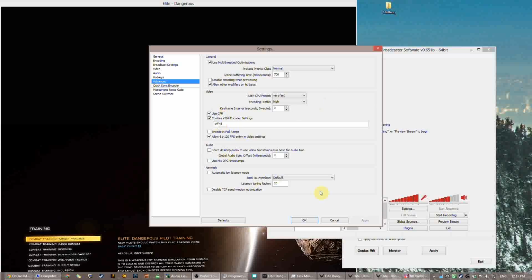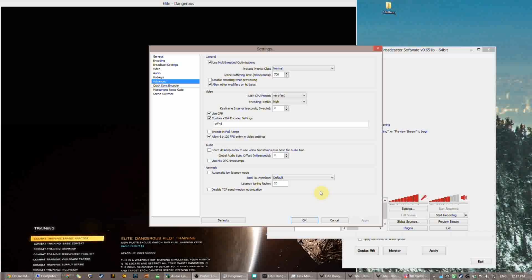So anyway, my homework that I'm going to set for you. Basically, the homework that I'm going to set to you is, can someone come up with a very good profile that records really well on not the best computer ever, and then show me how to encode it in a way that I could put on YouTube that are very, very good. And then you'll get internet points. I have quite a lot in my bag, and I need to get rid of them, so you can have them if you can come up with a very good recording quality profile.